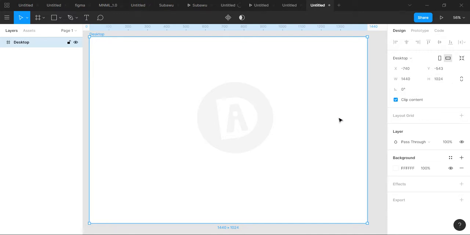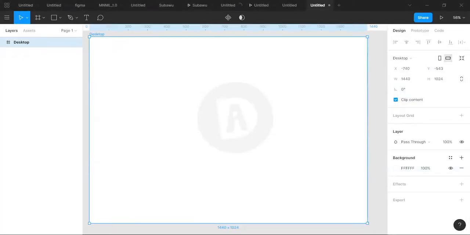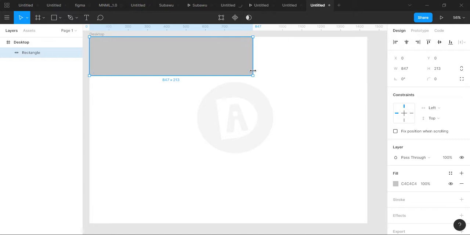Okay, let's start. First thing first, let's come back to our Explorer. You have this big rectangular bar at the top here, painted with the color blue. So we're going to come back to Figma and draw a rectangle from here down here. Come to the shape tool and click on rectangle. Draw a rectangle. I'm going to drag this.